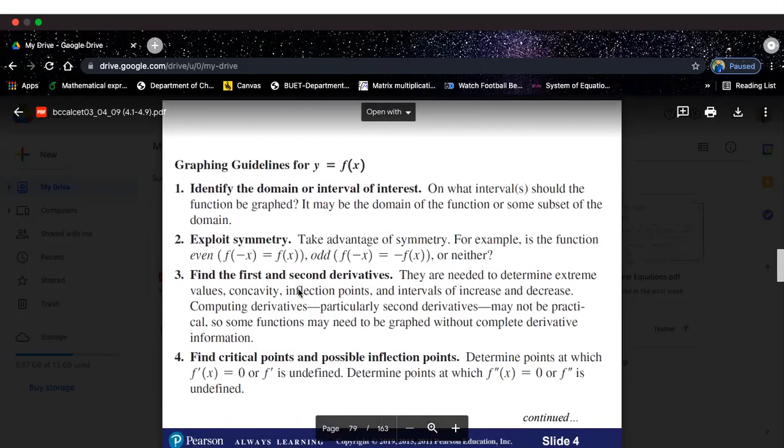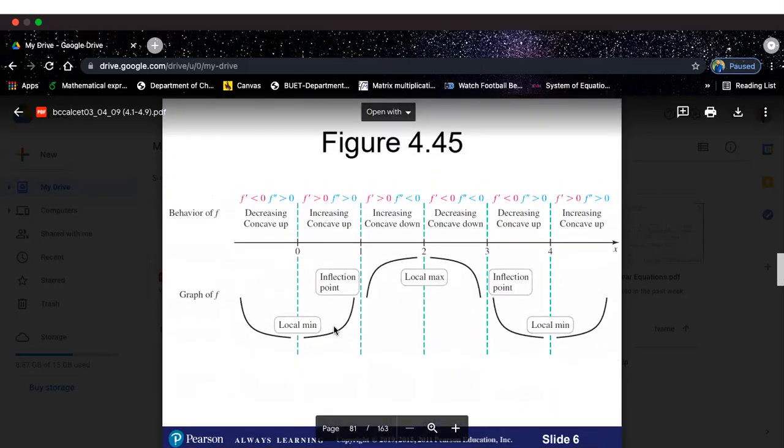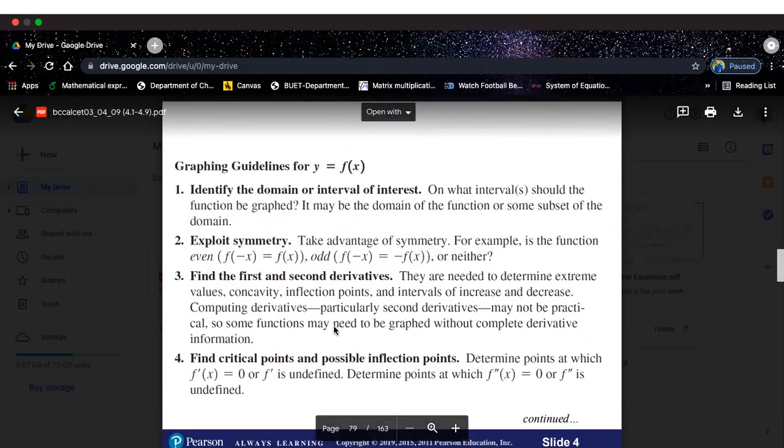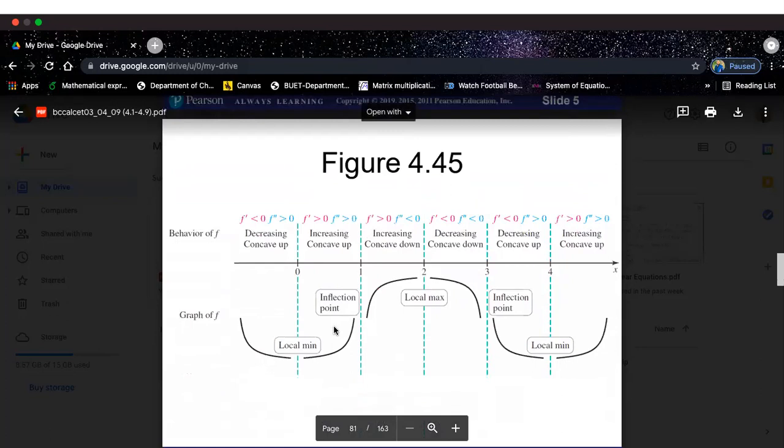Okay, so we'll come back to this, but before that, we want to see one example. Okay, like this one. Then we'll come back to these guidelines. But let me first show what are the things we could expect and how we can exploit those situations to craft a couple of really interesting functions.